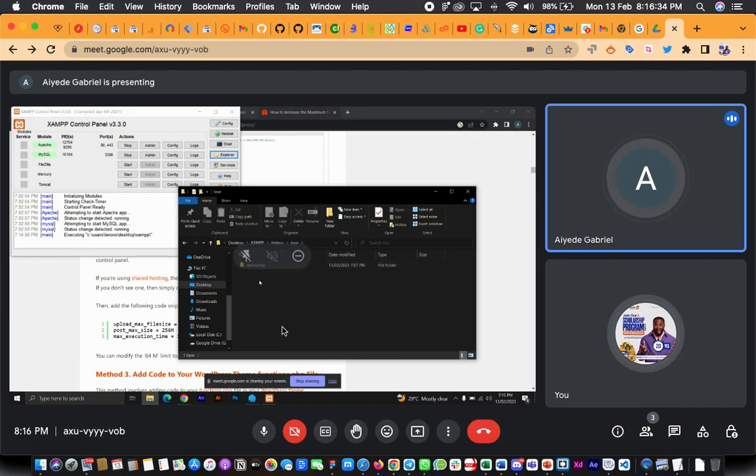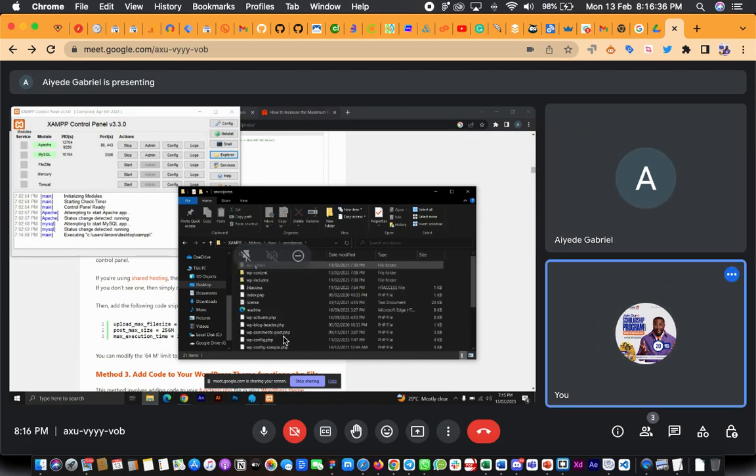Click on that WordPress. Then the file that tells us to edit is php.ini. If you check, you need to check here. Do you see any php.ini here? Scroll down. There's a different way. Oh, it's not there.